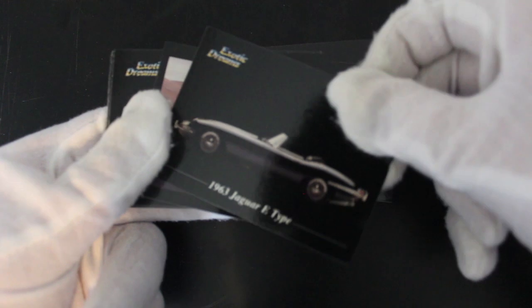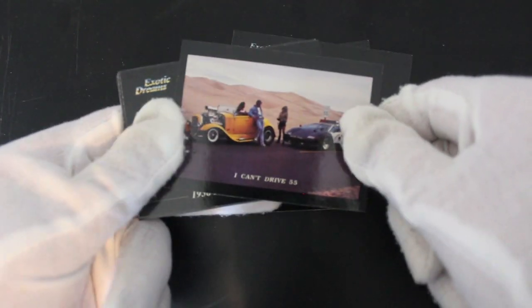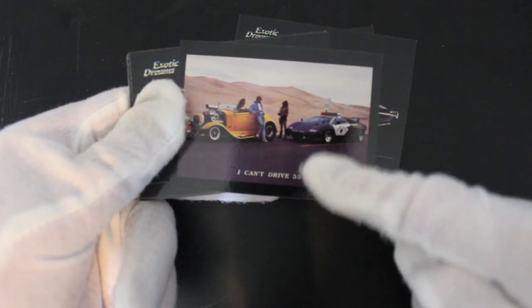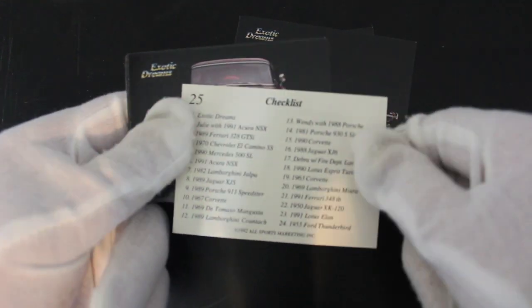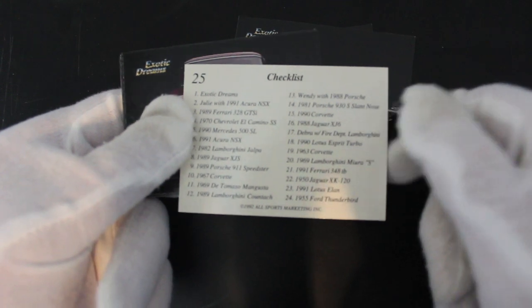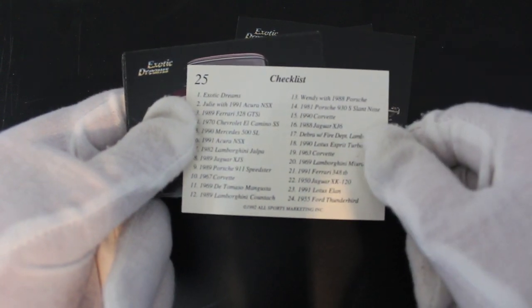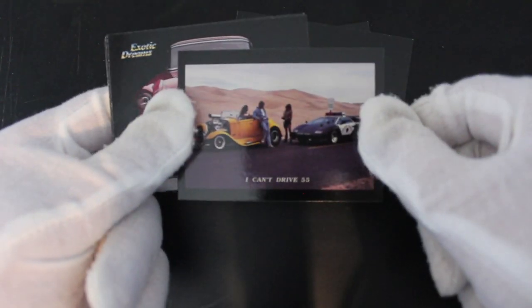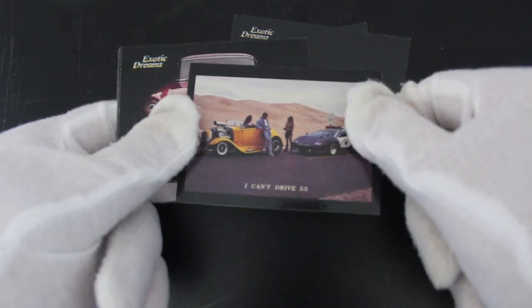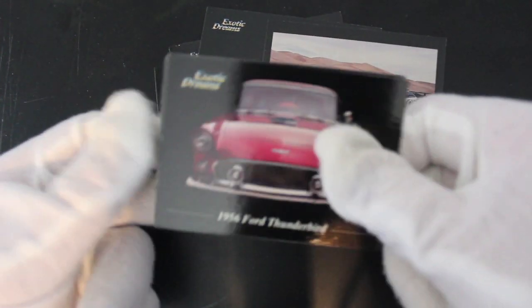Nice isn't it? And we've got — oh! What's this? 'I Can't Drive 55' — that's a song I believe, back in the day. Checklist 25, Checklist One — what's this? I don't know. So it looks like it's 24 different cars. But is that the cars? I don't know. This set's all over the shop, I don't know what's going on, it's all over the place.